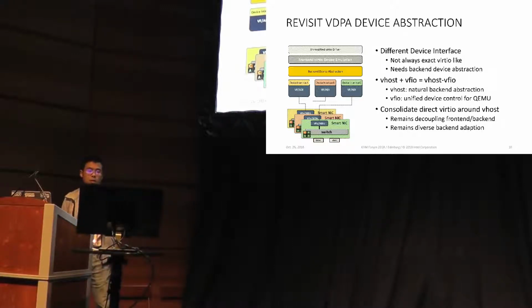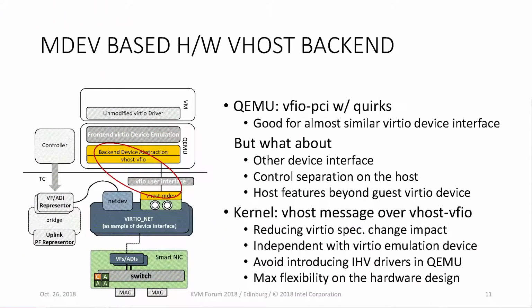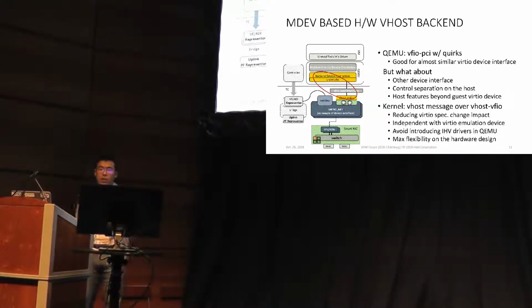And so we considered directing the VDPA to the guest, but that is built around vhost. So we would like the backend device interface to still be built around vhost. So here's the proposal. We can do that in a few ways. We can do that in QEMU with some hacks, but we did not choose that because we have other device interfaces, not just one VDPA device. We could introduce a VDPA driver in QEMU, then add some quirks for all the things I mentioned. But what about other devices? I'm not just a VDPA device. I have a device vendor ID, that is Intel or others, and other features. What about that? You have a lot of vendors.